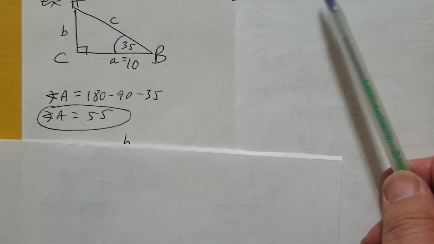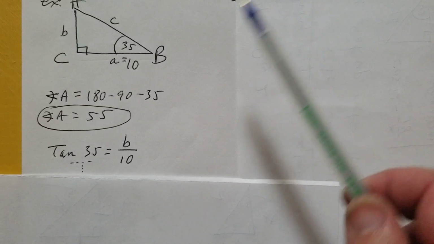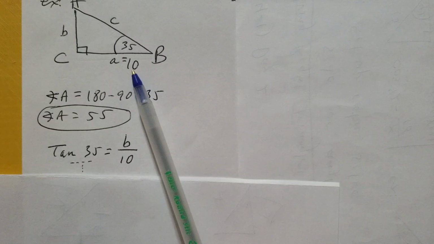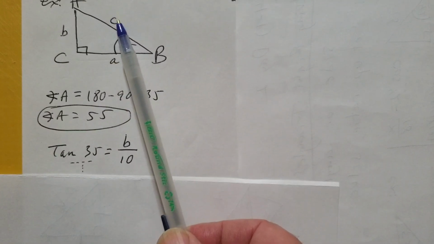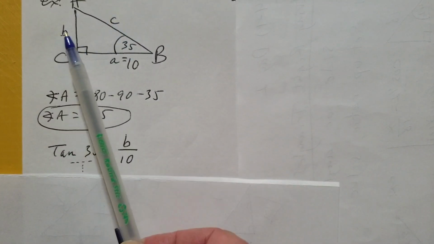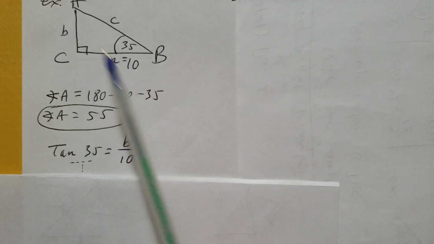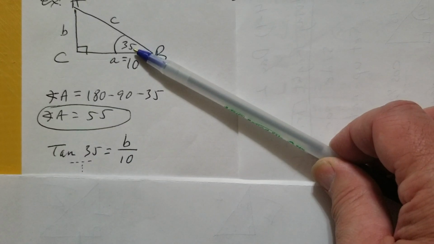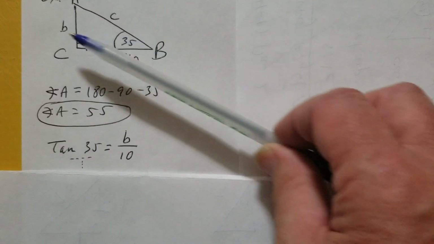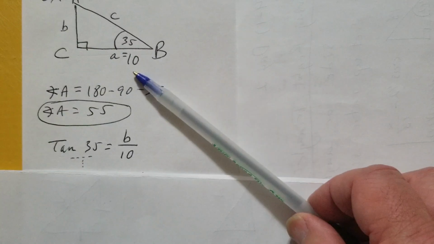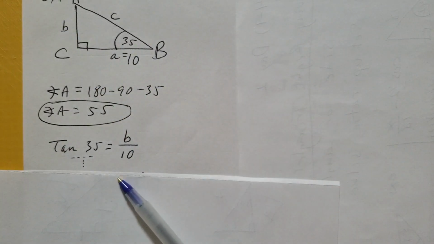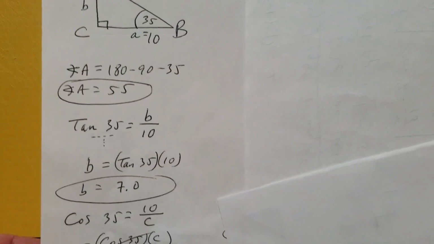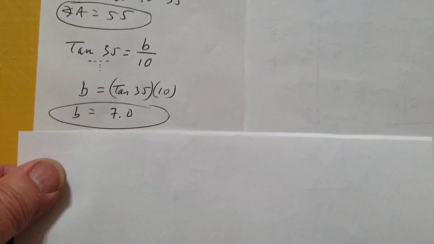I got to find the two sides now. B. So notice that B is opposite, and I have adjacent. You can't use the hypotenuse because you don't know what it is yet. So opposite, and I have adjacent. So OA, OA, TOA, so I need tangent. Tangent of the angle is B over A or B over 10. I know A is 10. So B over 10. Cross multiply, etc. We did this before. And you get B is 7.